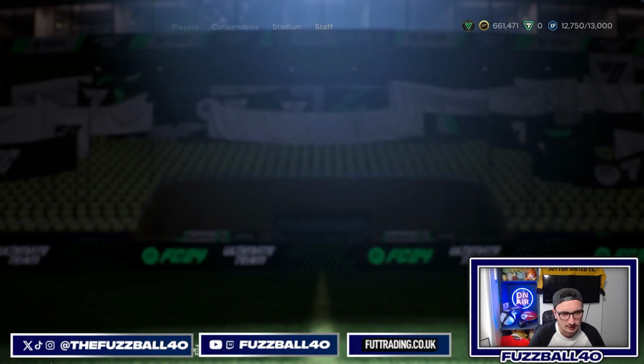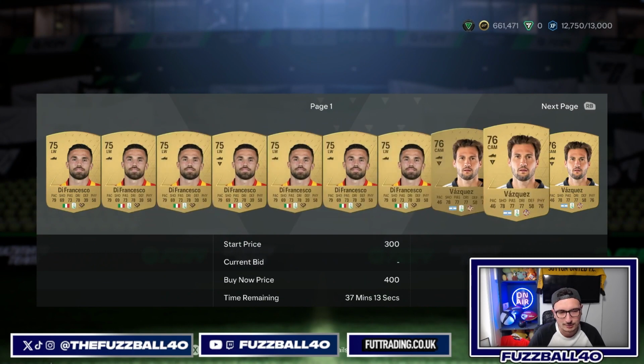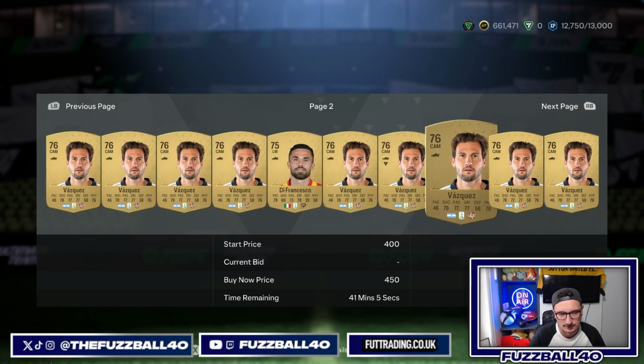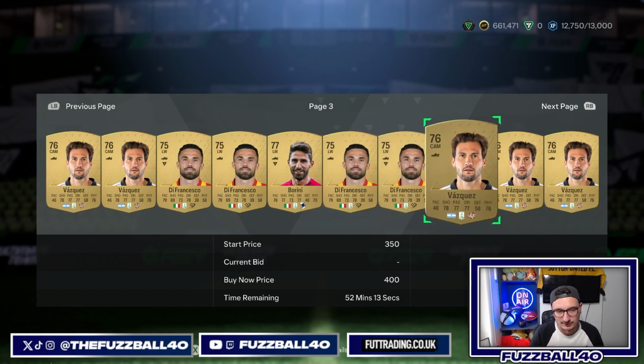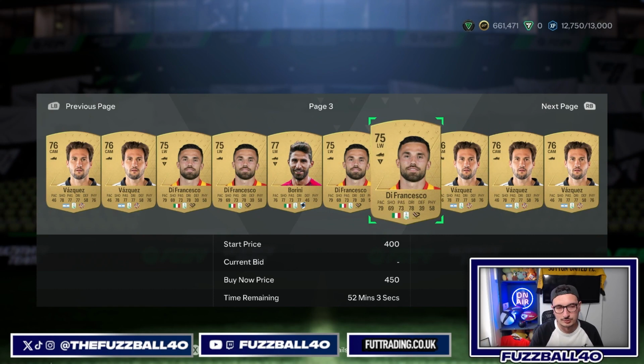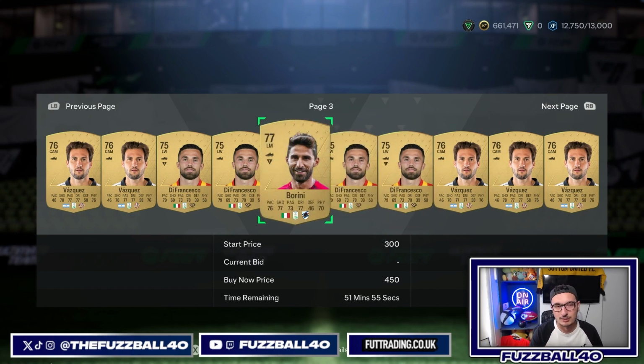So we'll have a look at the Serie A or the Serie B. And as you can see, the Serie B is a lot quieter, okay? Now the profits on these are going to be lower in general, but in the long term you're going to be able to get a lot of these cards very quickly. So you get a lot of Vasquez's, a lot of Di Francesco's, a lot of these random cards.